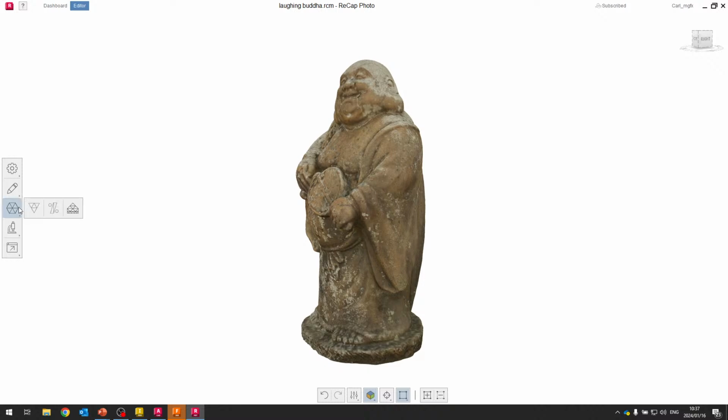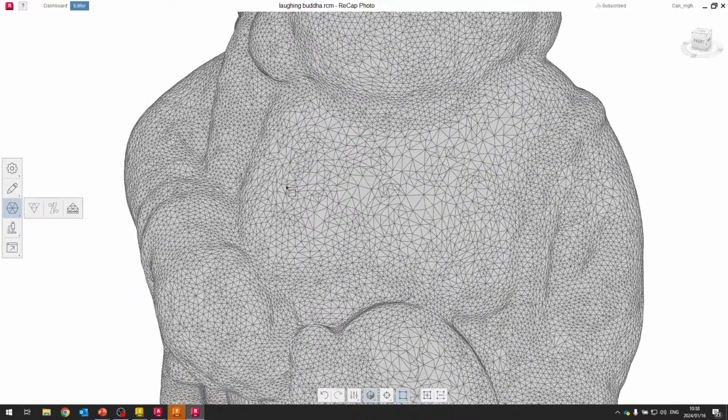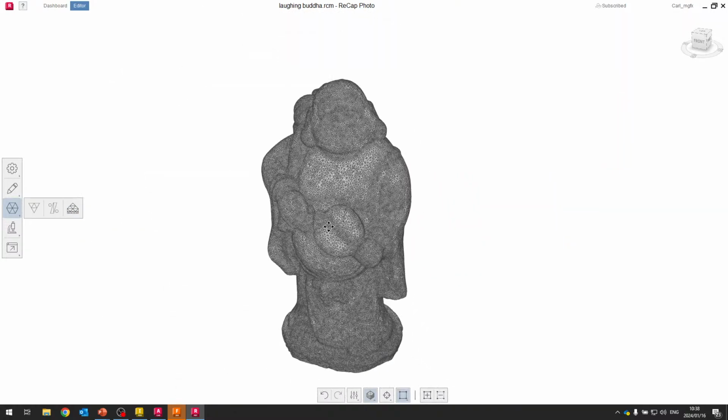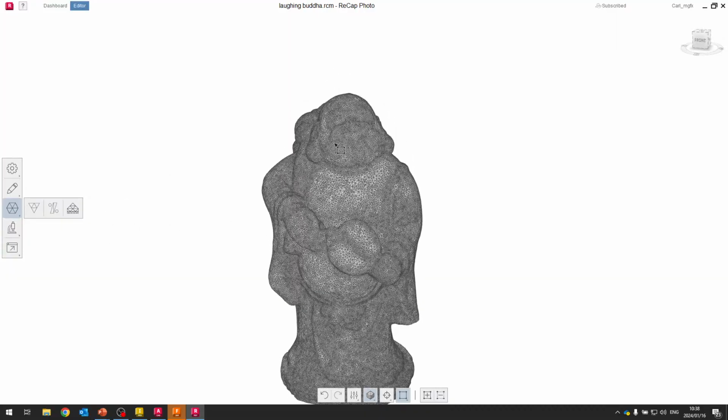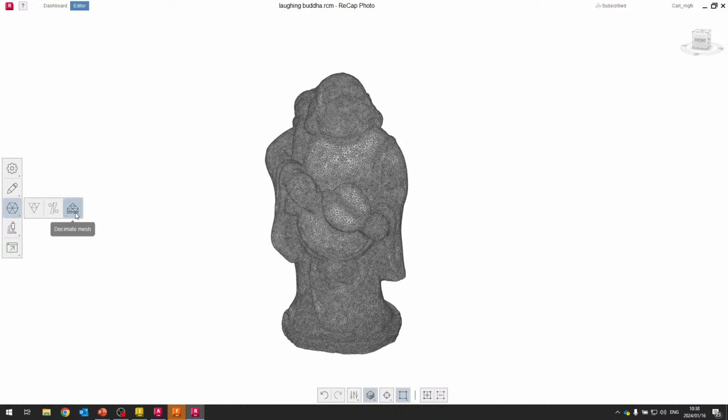We do have some retopologizing options. Basically, we can retriangulate. If I just change this back into wireframe mode, you'll see that the density of the mesh changes. So we can retriangulate required sections, we can subdivide so we can create more triangles, and we can also decimate the mesh, essentially reduce the amount of triangles, reduce the mesh down, because we can see there's quite a lot of fine detail on this. That obviously does reduce the quality of the scan as well.